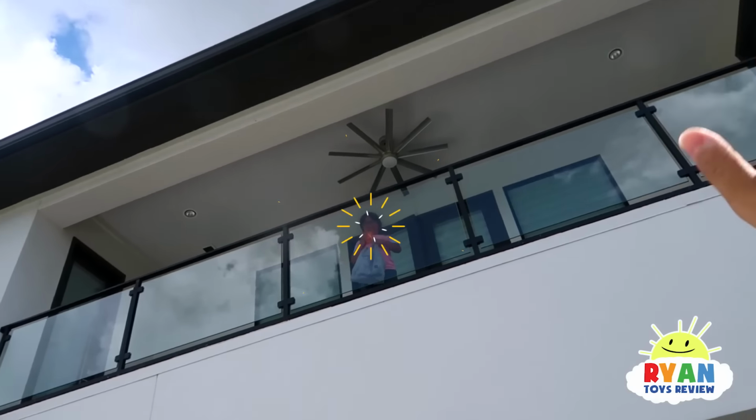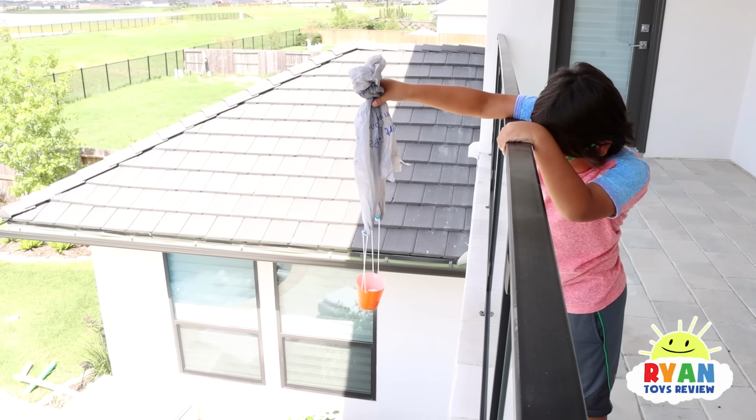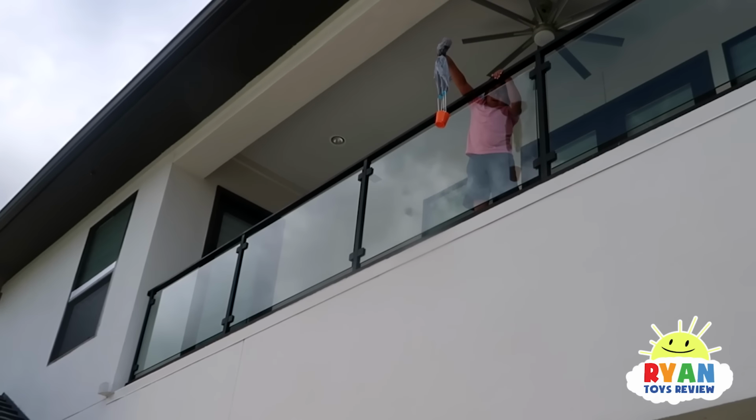So I'm outside waiting for Ryan to toss out the parachute with the egg. Let's see if it's gonna work. Hey Ryan! Hi! Hopefully it works, because look, it's harder to clean. Look at this big mess. 3, 2, 1!